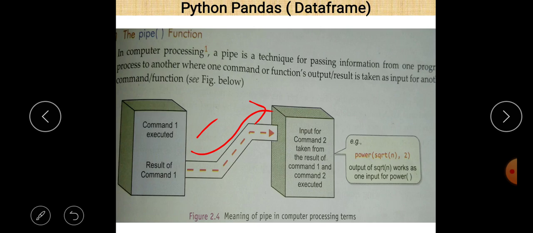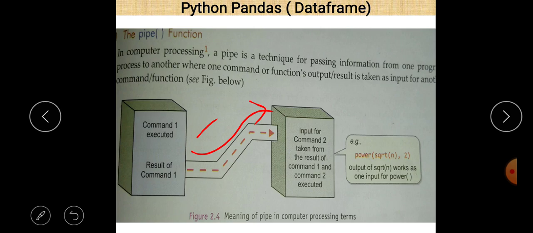For example, if you want to calculate the power of a particular number, but before calculating the power of the given number, you have to calculate its square root. Then we follow this process.